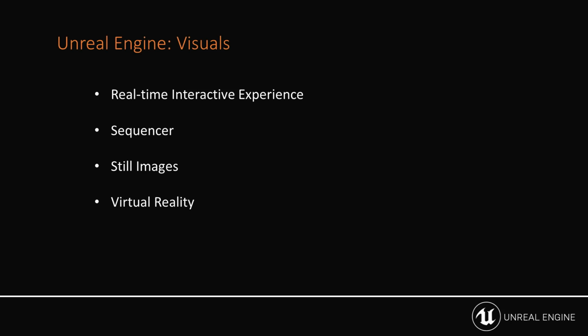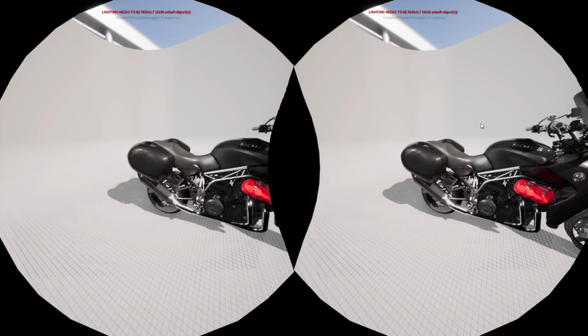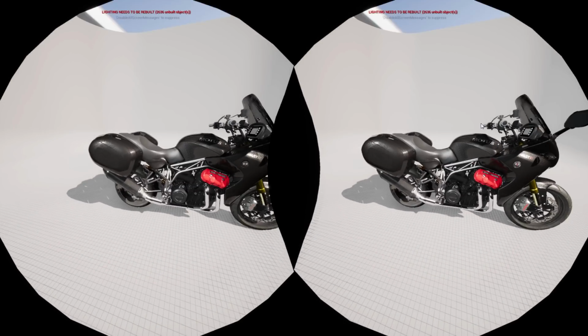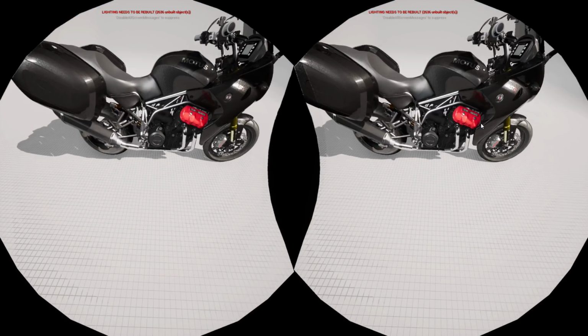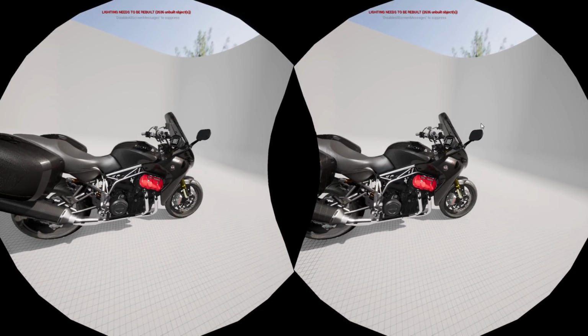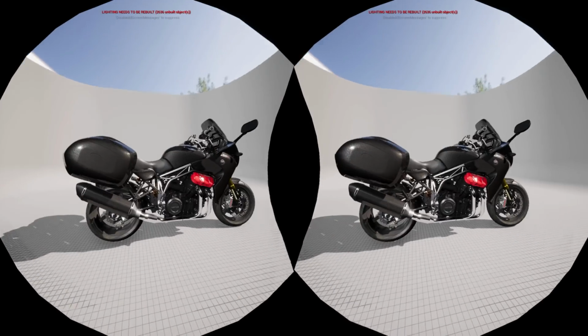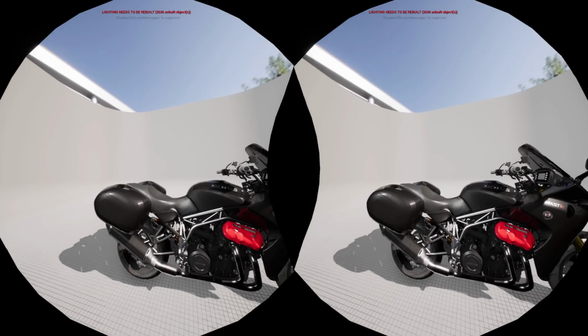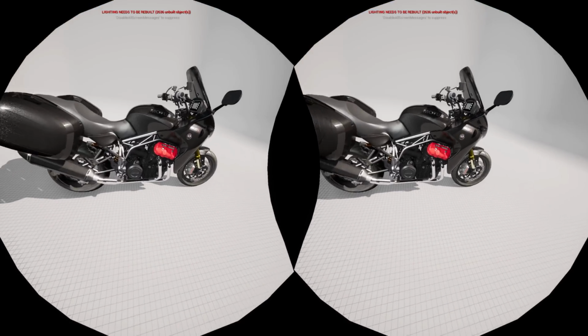And one last area that I wanted to take a look at is the ability to expand this visualization outside of just still imagery or video imagery or interactive play, to something very cool: using virtual reality for your overall design. A couple of things that we can take a look at while we're looking at this. This is using the Vive live in Unreal Engine. And what we can also do is examine ways that virtual reality really plays a part in the design workflow here.